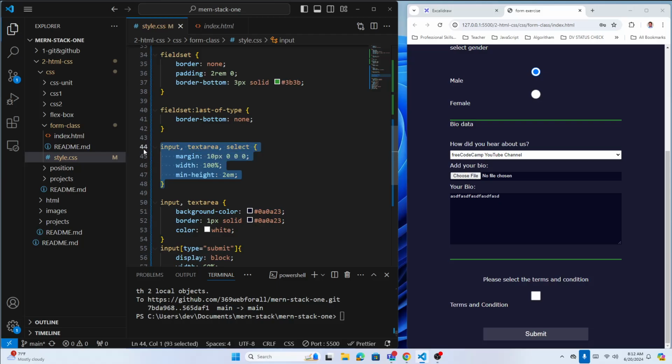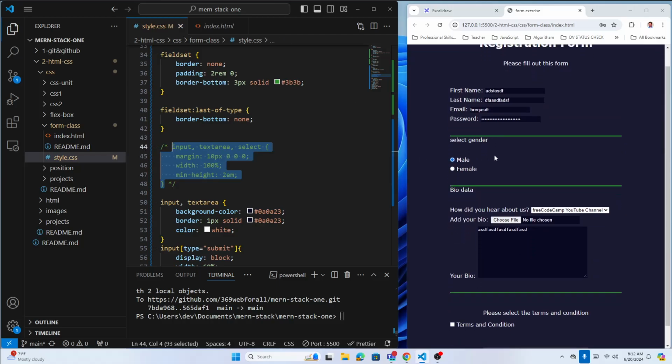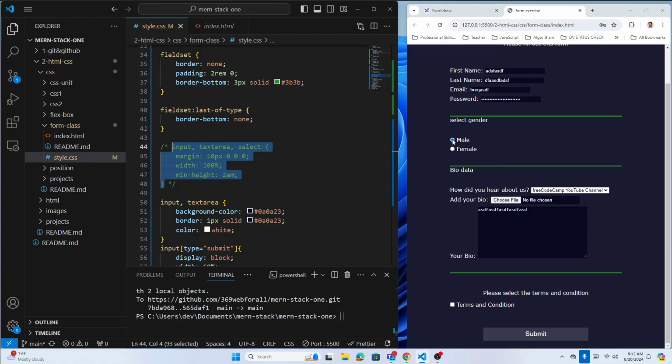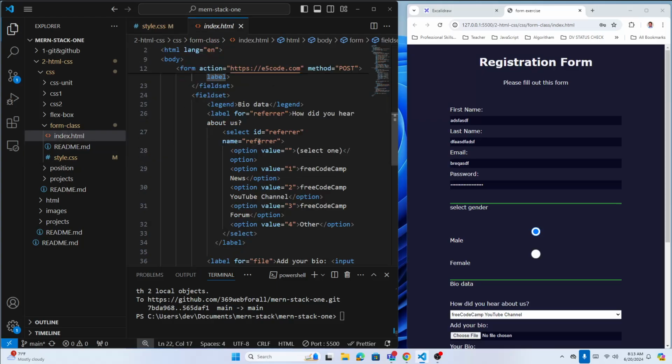This one, right? Let's uncomment that. When you uncomment this, it looks okay, right? So I'm just gonna go back and select the last one and this one, and try to do some styling. For now I will undo that, go to the HTML, and let's check here.